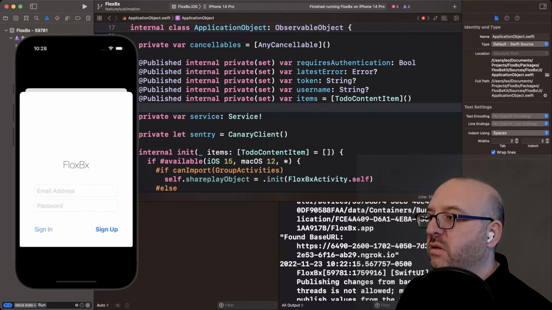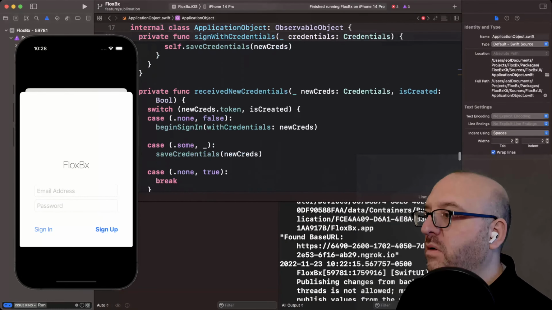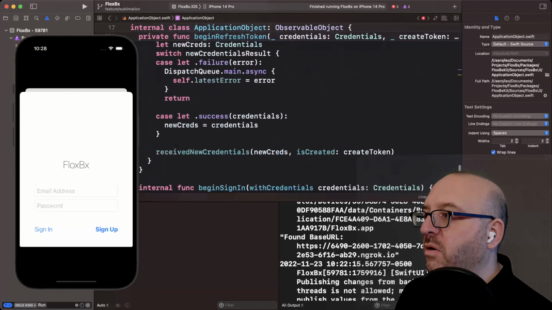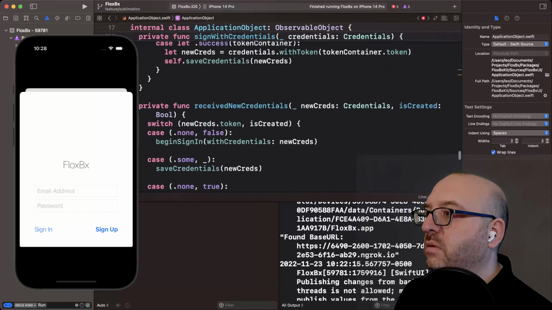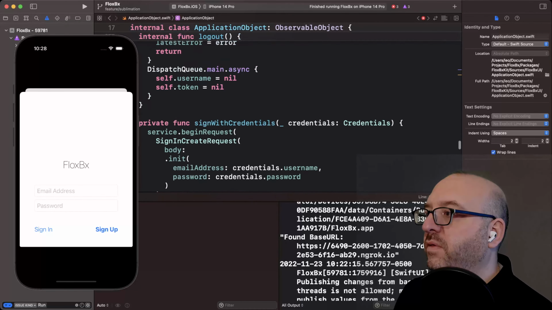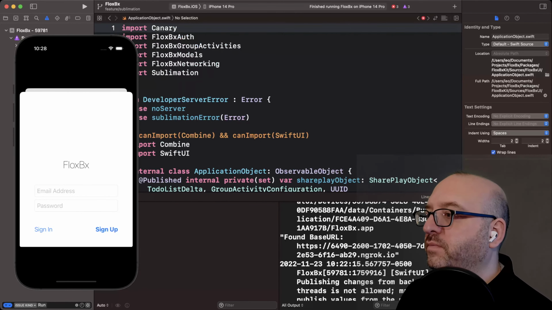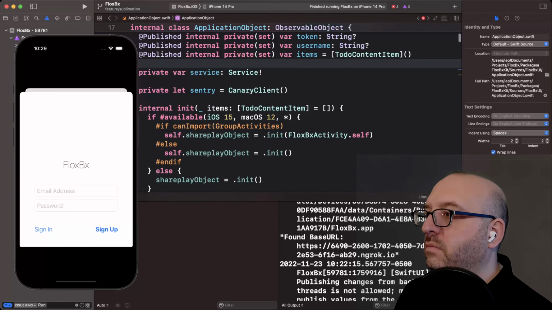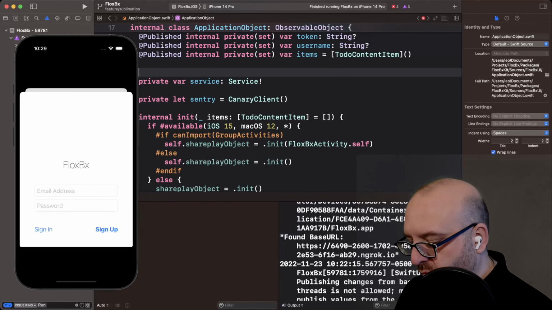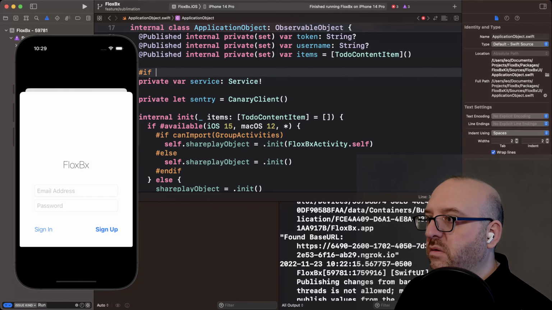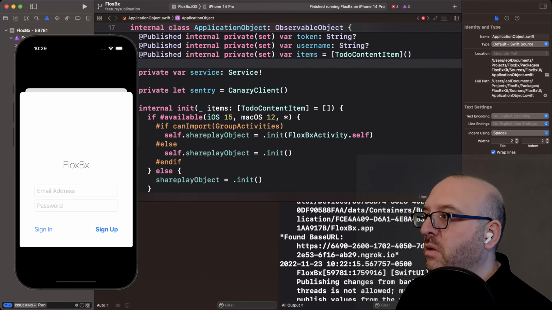Actually, let's take a step back. So the base URL is already going to be hard-coded. Let's do just fetch.